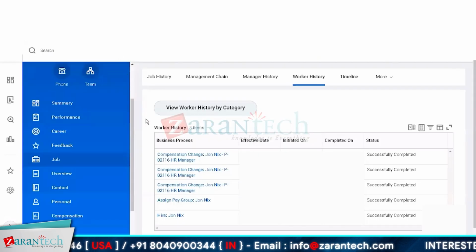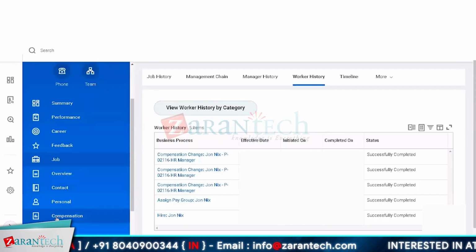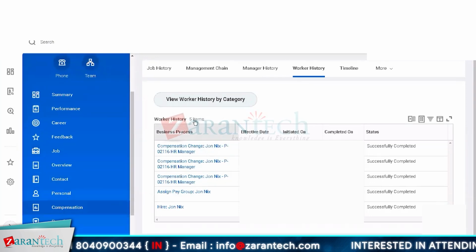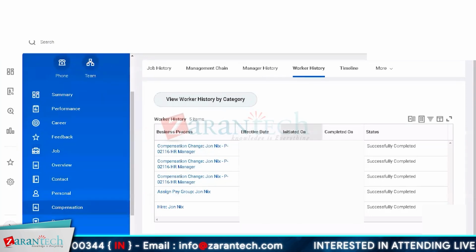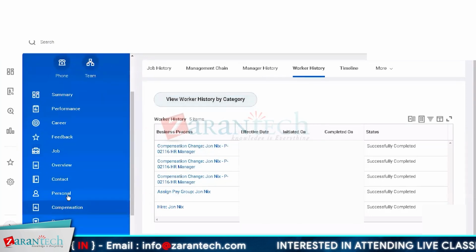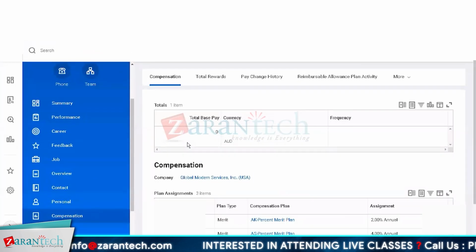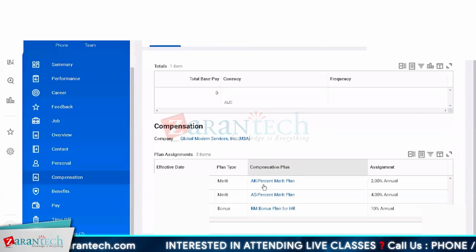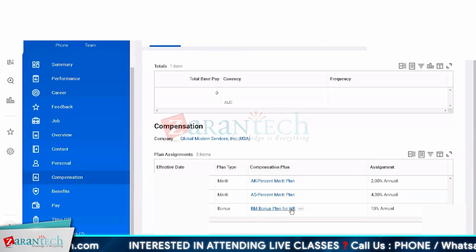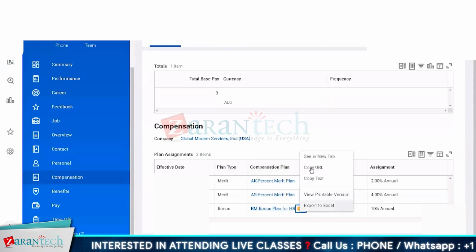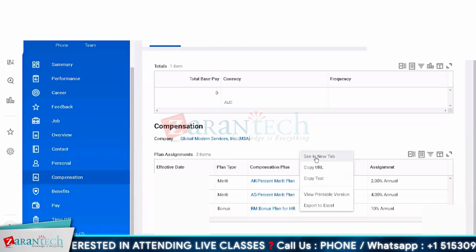When we looked at this person's comp data, there was a big clue on this page. Let me go to the comp screen. So when we set up this bonus plan, we said it's going to use the total base pay as the compensation formula.